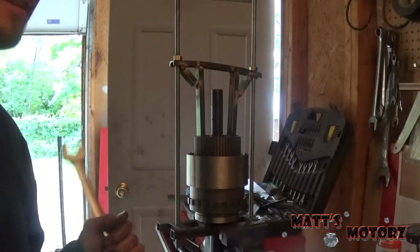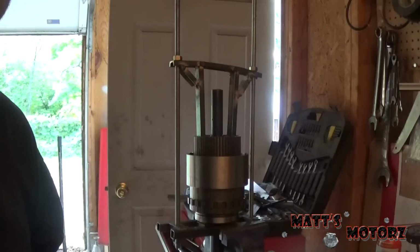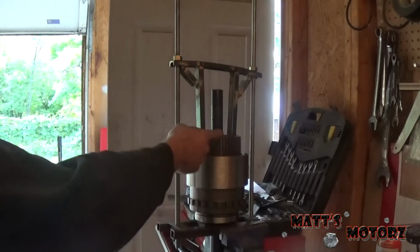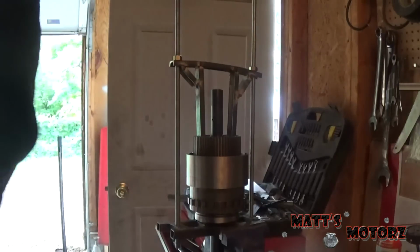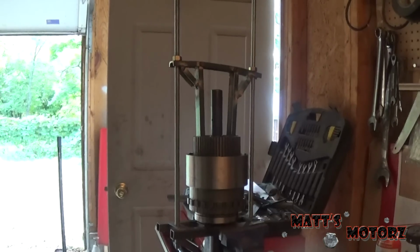Well guys, I got a little bit too excited and started pressing this down without any clutches or steels in it. You have to put the clutches and steels in first. So I'm going to reset, and I'll cut you back to when I get to this part with the clutches and steels in. Also notice I'm taking precautions. This is an 860-pound spring, and I just want to have some face protection just in case anything goes awry. So I'll see you guys when I reset this.